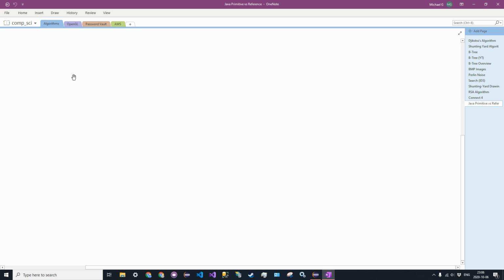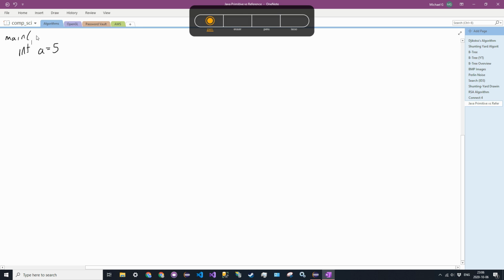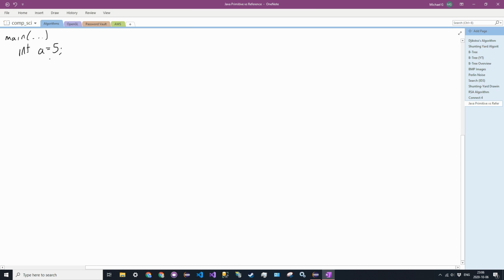So let's say we have some values. int a equals 5, and this is in main, let's say. So we have the value, and this gives us a value of 5 in memory because that's primitive.